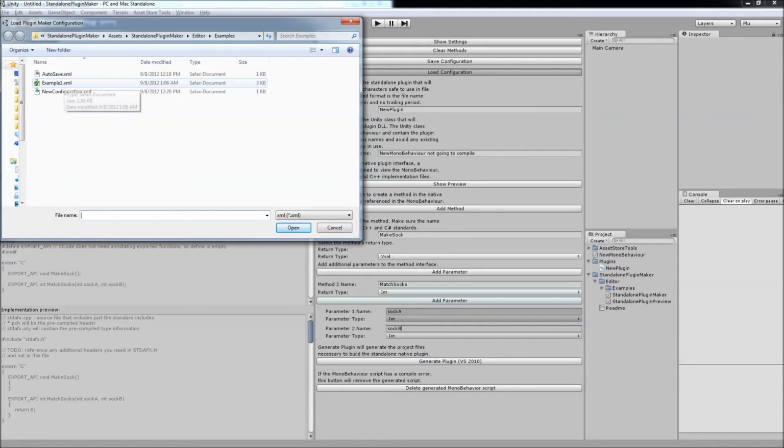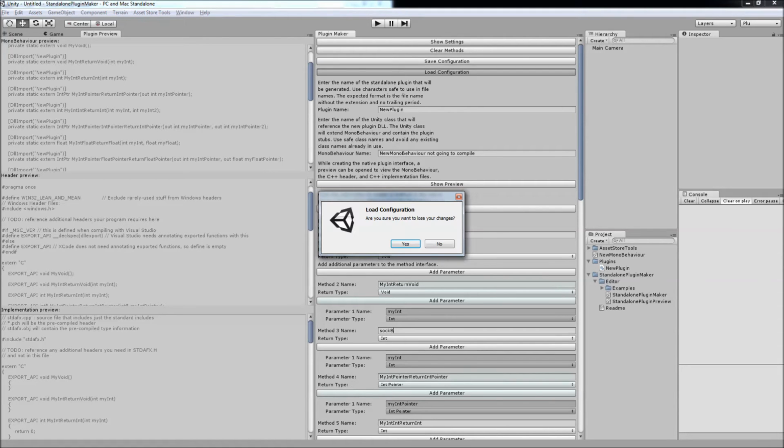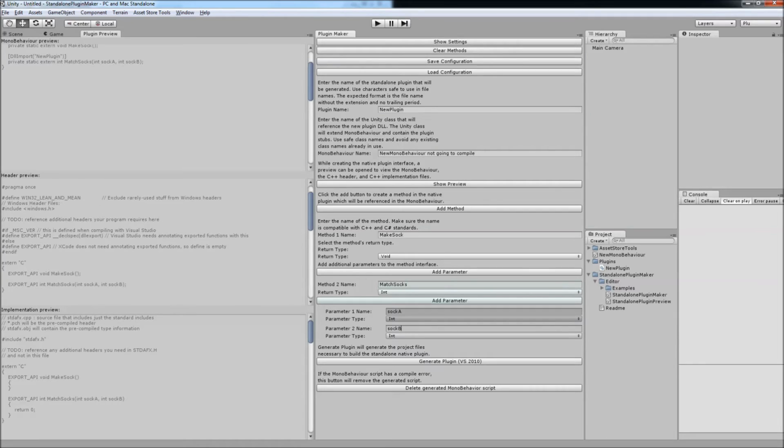And Unity will also check any other compile errors that you'll see in the log, and then you have a chance to just remove the generated script and regenerate after you've made some fixes.